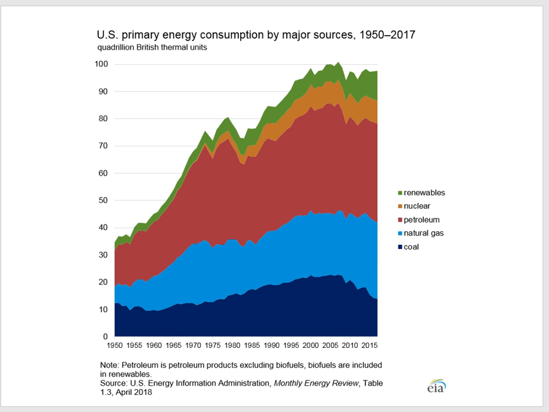This chart looks at the trend historically, 1950 to 2015, in U.S. primary energy consumption by major resources. So renewables have made pretty good headway. This is that green space at the top right here. From the 1950s till pretty much the mid 1980s, 1990s, not much of a change in renewable use. But as we move forward from 1990 onwards, you see there's an increase, and especially in the last 10 years or so, quite a bit of inroad made by renewable energy consumption.